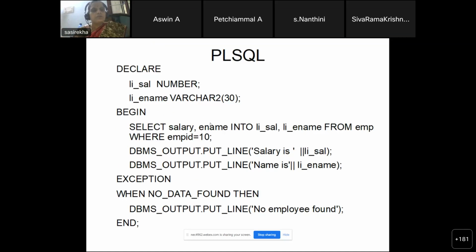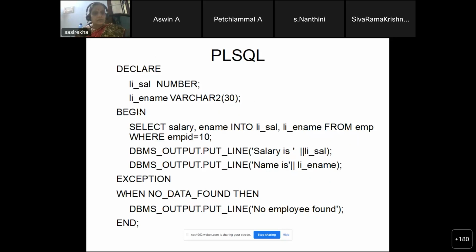For that we are using these variables: LI sal and LI e-name are the local variables. We should mention what data type we want to store. LI e-name is another local variable, with its data type mentioned here. We can give any number of variable declarations here.